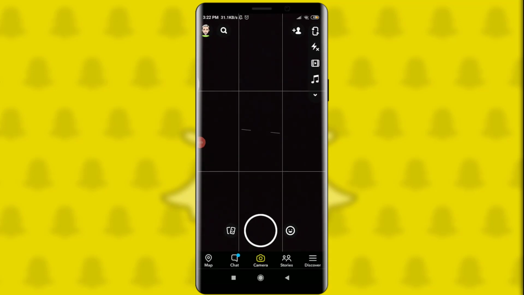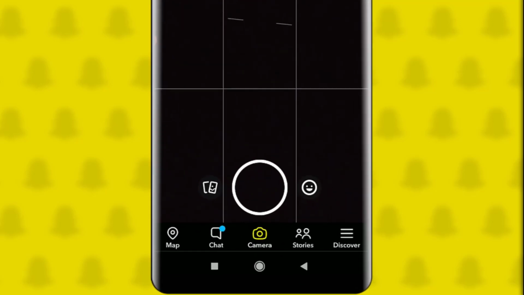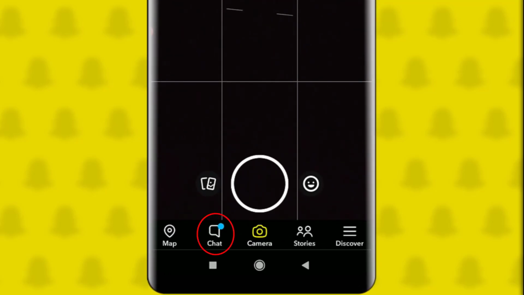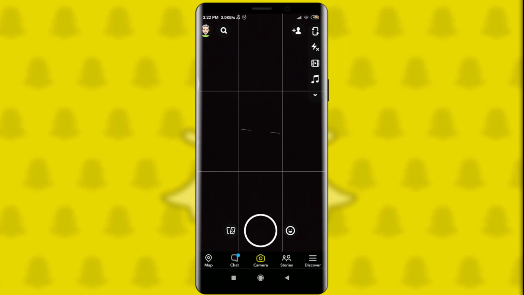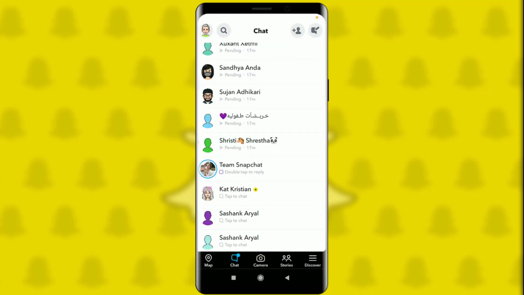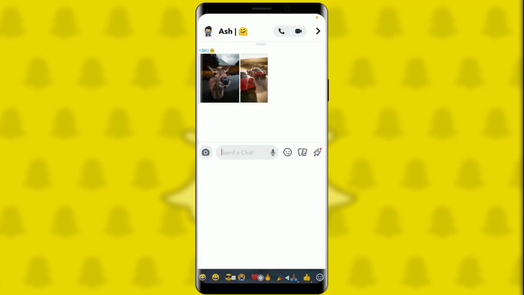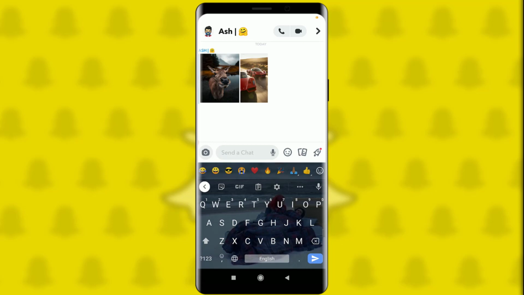Well, after the Snap Map, now I'm going to explain the chat bar. This chat bar, which is present just to the right of the map, is basically about the messages that you share with your friends, as you may have seen on Messenger, Instagram, or even Facebook. So it's the same thing on Snapchat as well, where you can share messages with your friends. And you can see there's a blue tick mark on the chat right over here on my screen. So tapping on the chat option, I can see which of my friends have sent me a chat. If I really want to open it, I can tap on the friend's name and see.